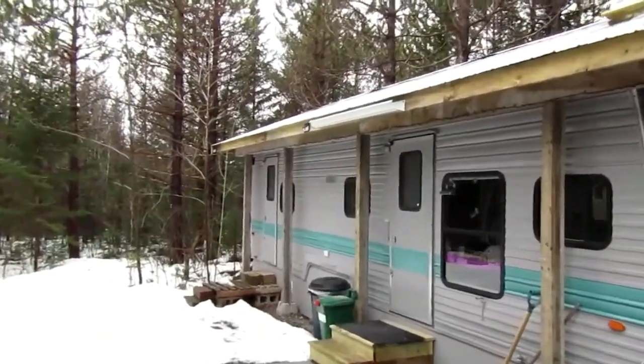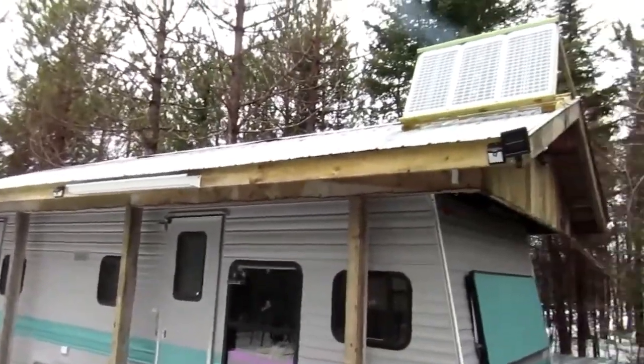That concludes the tour of how to live in or camp in your camper in the winter while it's winterized. But there's actually one more thing I left out. If you're dead set against camping or living in your rig over the winter because you can't shower when your freshwater tank is empty, there is something you can do. You can get a Rubbermaid container and set it somewhere in your rig, like in your shower. You can heat your water up, pour it into a bucket, and have basically a pump with a shower head, and shower right in your shower with a container underneath to collect the gray water. When you're done, you can dry off, remove the container, and take it outside to dump it.